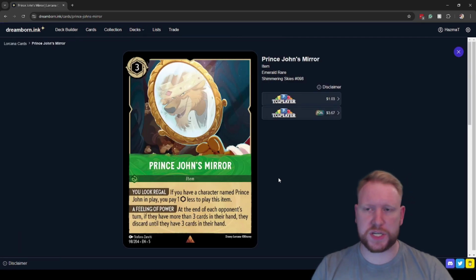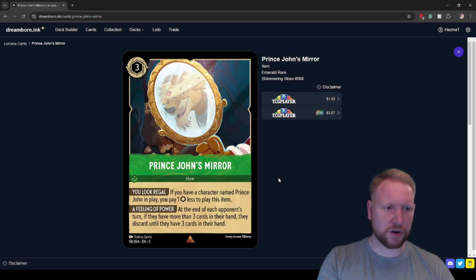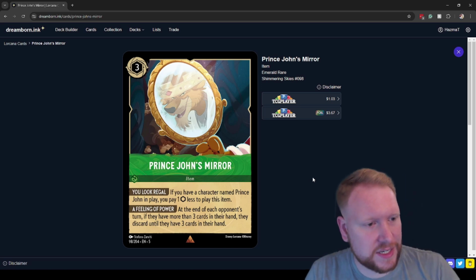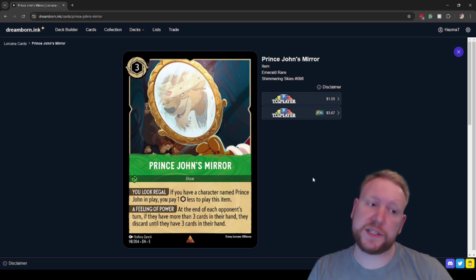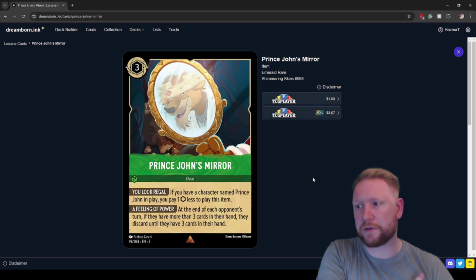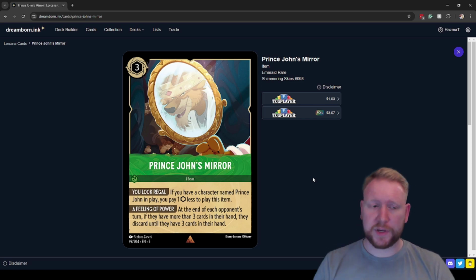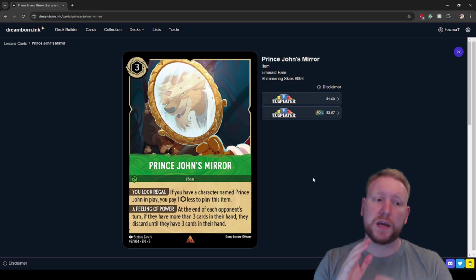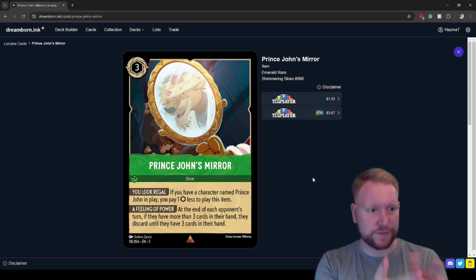Prince John's Mirror is so good, so good in ways that you may not think it's good to begin with. So consider this. By turn 3 or maybe even turn 4, because you ideally want the John out first, your opponent's probably already managed to play down to 3 cards, so you're probably not going to get the draw off it. But that's not what this is for.